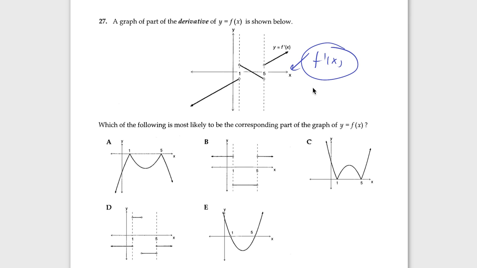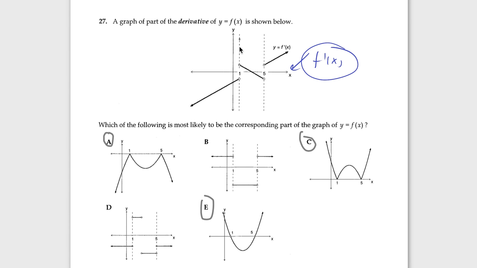And so if this is a derivative graph and you are asked to draw the original graph: increasing positive, decreasing negative, increasing again positive. So B would be a perfect choice, but B is just the other way around. So we can't choose B, we can't choose D. So this is a derivative, and then you just need to think about what's going on in these three. So the possibilities left are just A, E, and C.